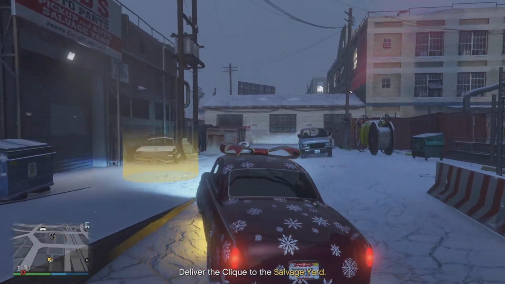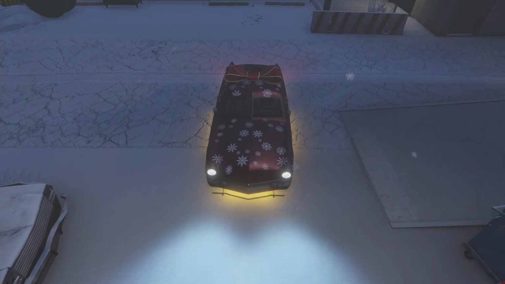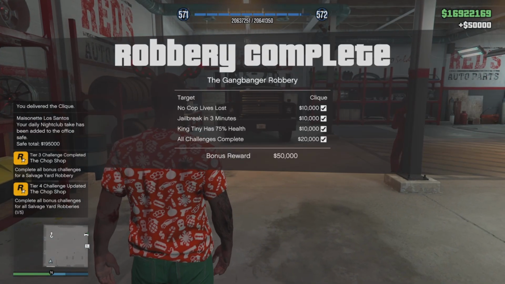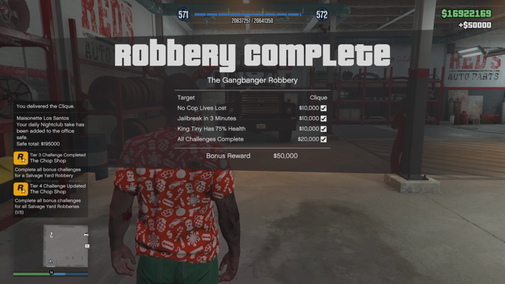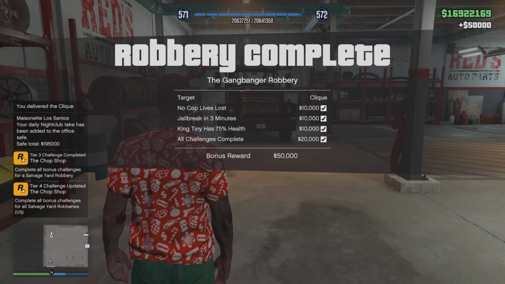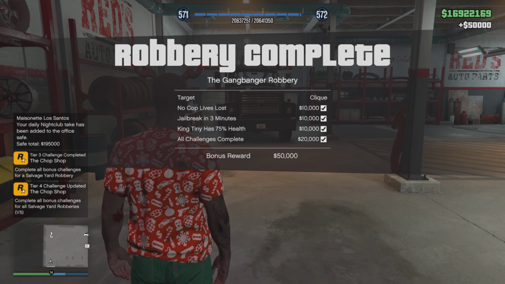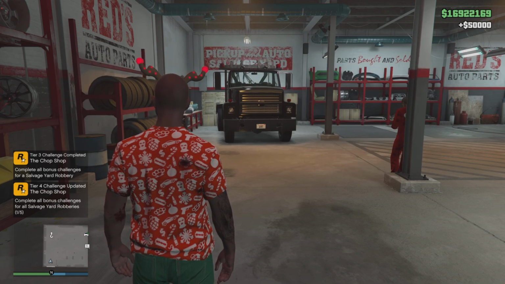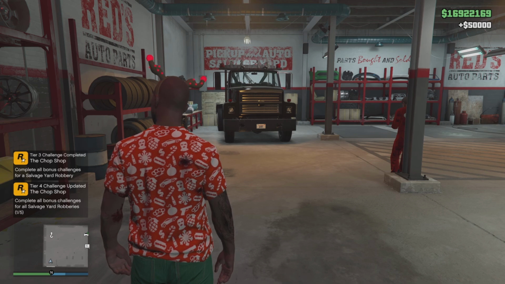We're just about done with the gangbanger robbery, and now there's going to be some little side objectives that you can do in the mission to gain additional income. As you can see here, there's no cop lives lost, jailbreak in 3 minutes, king time at 75% health, and all challenges completed. We made a total of $50,000 from that.